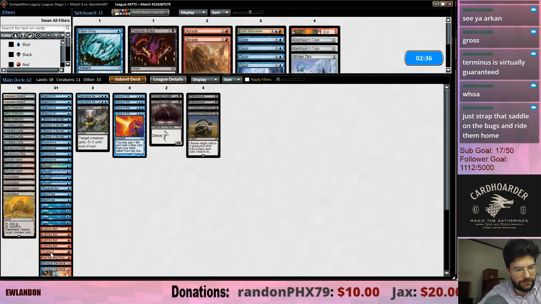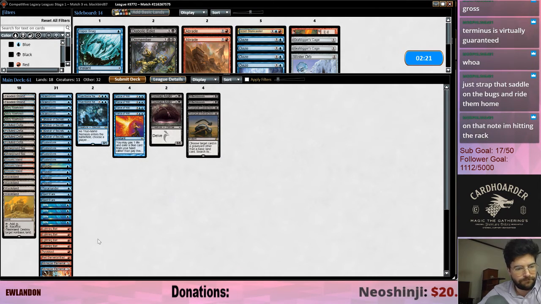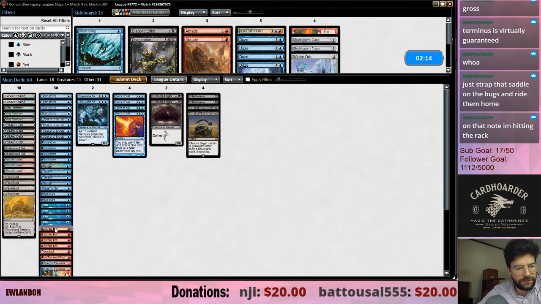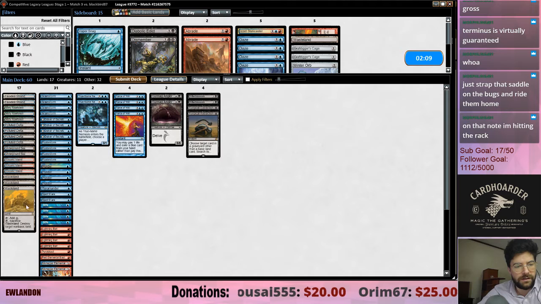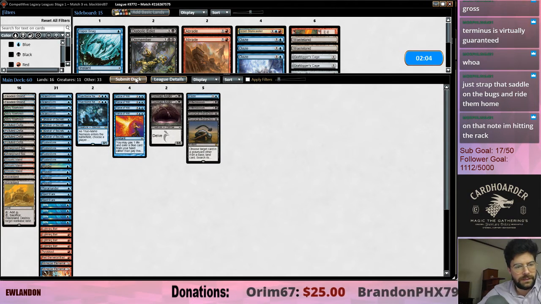Daze might be okay, but I think not. Stifle seems okay. Spell Snare seems pretty good. Flusters are okay. Oops. I want Stifle. I'm gonna go down to 3 bolts. Actually, let's cut 2 Wastelands and put 1 more Daze back. Yeah, let's try this.